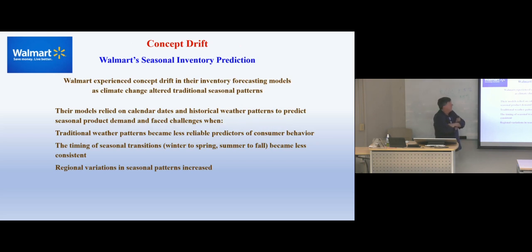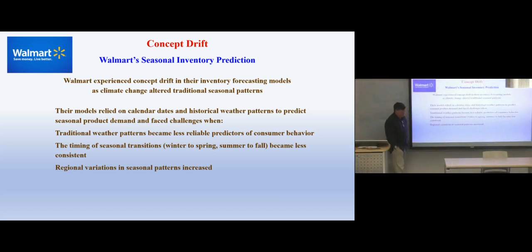Walmart, they had concept drift in their forecasting, inventory forecasting. What they ran into was climate change. Walmart was the first company into New Orleans after Katrina because their supply chain is well connected and they revectored their trucks. So they got water into New Orleans first. But notice, this has got to be, unfortunately, a political football, but trust me, every company out there is now paying attention to climate change.